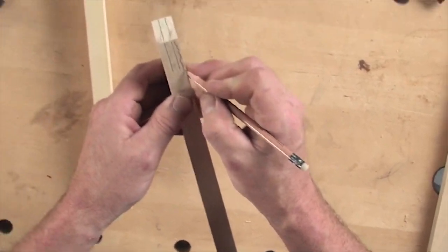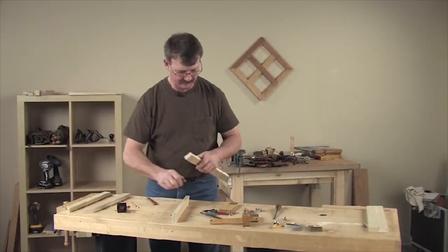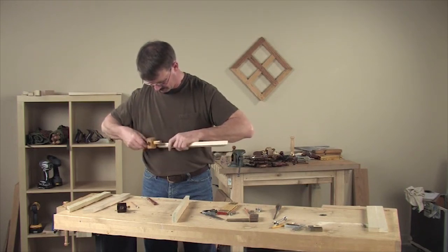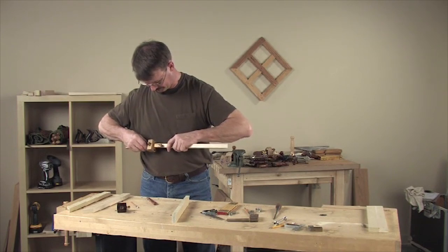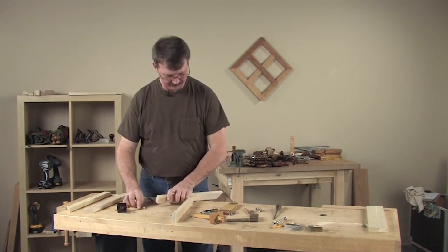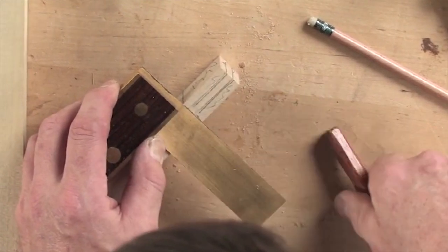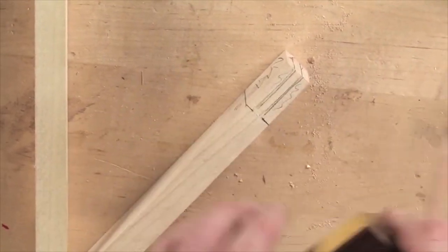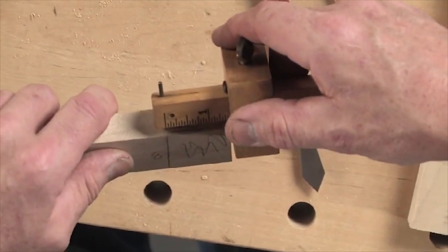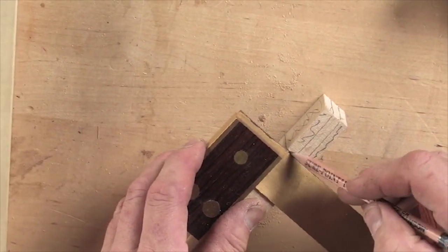All right, now this becomes waste. I am going to score just the boundary of my tenon. And I like to follow up. I don't like putting pencil lines all the way across the tenons because it tends sometimes to confuse us. And we get excited sawing and we tend to make a lot of cuts. And there is no cabinet maker out there who will tell you that he's not cut off a tenon before.